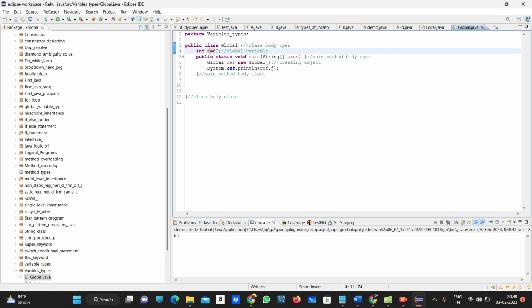Only declaring, no, we have to initialize it. If we do not initialize, then how can we print? That means for both local and global variables, we have to initialize, for both global as well as local variables. Okay.